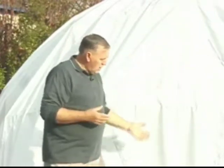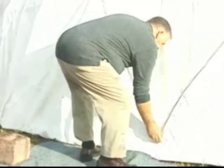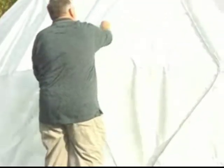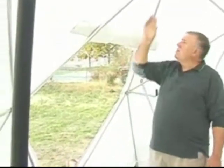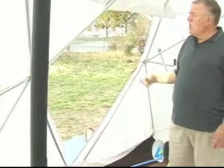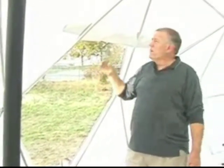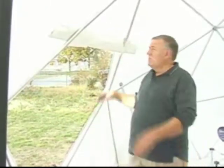We'll go inside now — I'll show you the door and then the rest of the structure. Come on in. As you can see, now we're inside the Turtle Tough Shelter. The door is quite spacious. We've designed it so that it takes two of our triangular sections. We remove the cross bar — you can leave that down most of the time unless there's a large storm, then you'd want to replace it for strength. The cover door is attached with strong number 10 zippers and is easy to roll up and put out of the way.